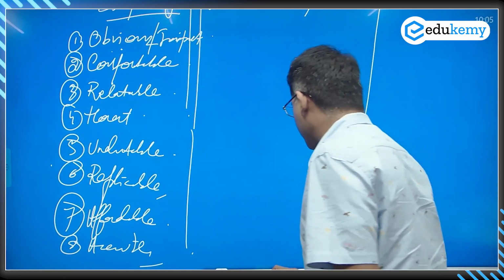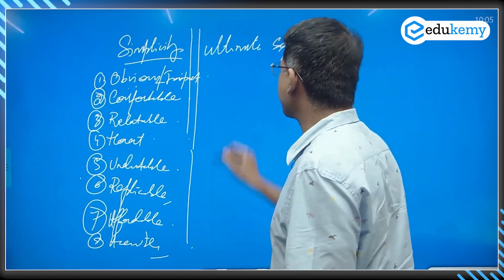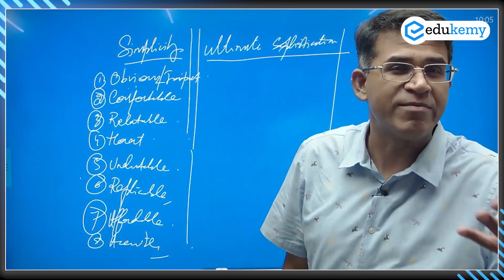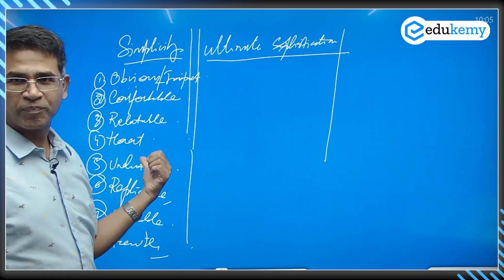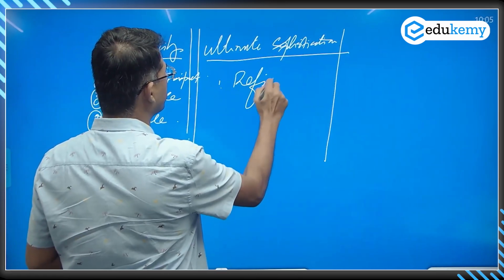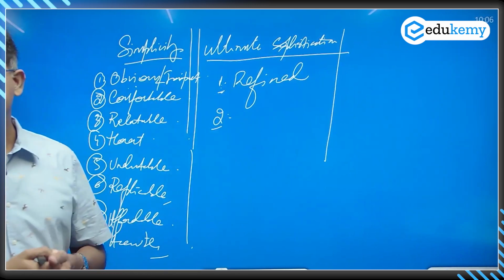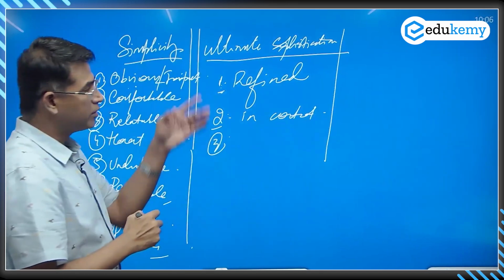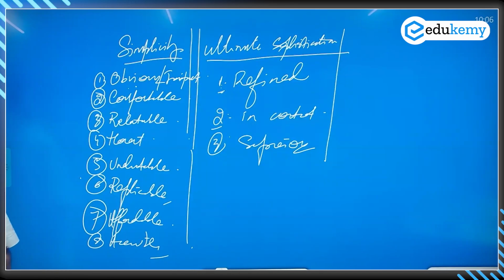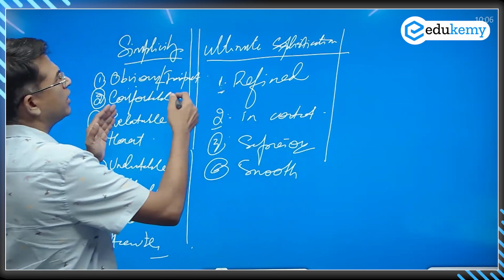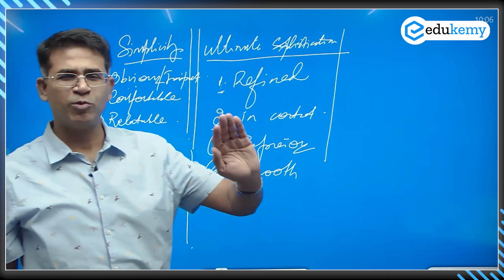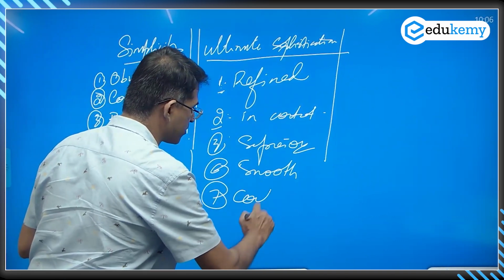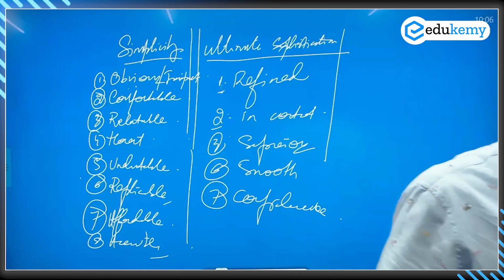Now, when we use the word sophistication, बताओ इसके क्या words होंगे? Sophistication is refinement, correct? Okay. What is, नहीं, आप, if you write complex, क्या बढ़ा जाएगा आपका? What is sophisticated is what is refined. What is sophisticated is generally something that seems to be in control. It is superior. What is sophisticated is refined. यानी उसमें कोई उलझा हुआ चीज नहीं है. It's very refined. It is smooth because it is so desirable. Maybe if he's a sophisticated man, का मतलब क्या होगा? बड़ा smooth होगा. It's also, it exudes confidence. What is sophisticated is confidence.